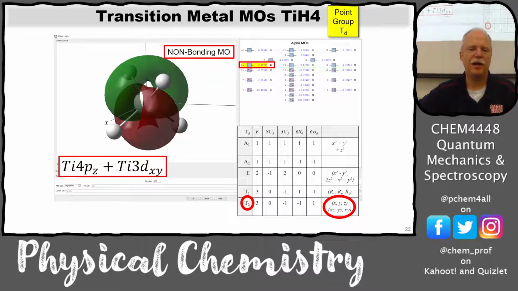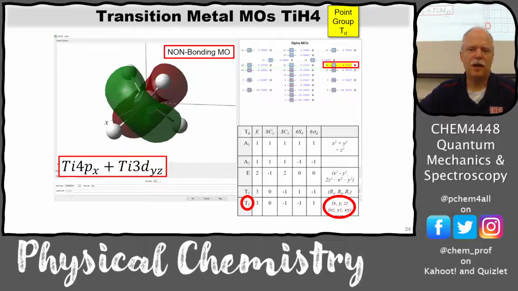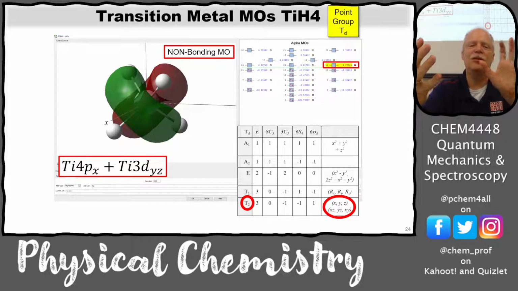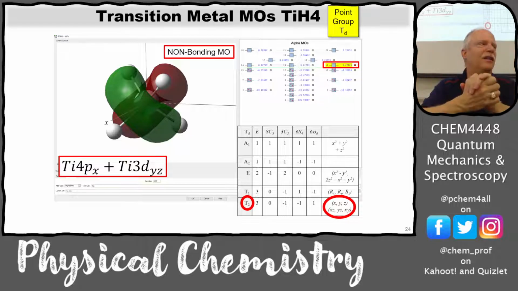Now let's look at the non-bonding ones. So this would be the pz, dxy. And look at those crazy kind of loopy things that loop together. So those are the non-bonding ones. Again, that's why I said put your pencils down, because what are you going to write down on these? They're just really strange pictures. In fact, it took me some time to chew on what was being used to make them, like what atomic orbitals on titanium are being used to make these molecular orbitals. It wasn't easy to figure out.